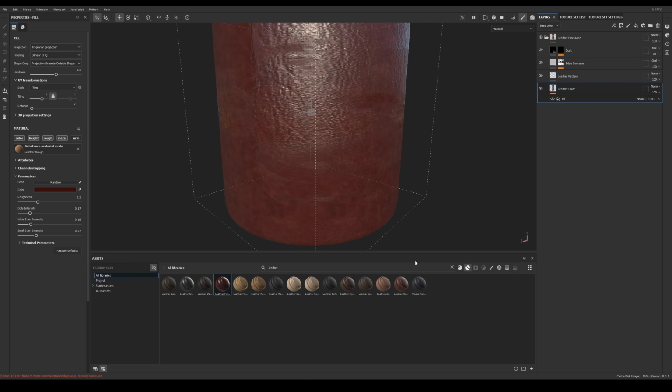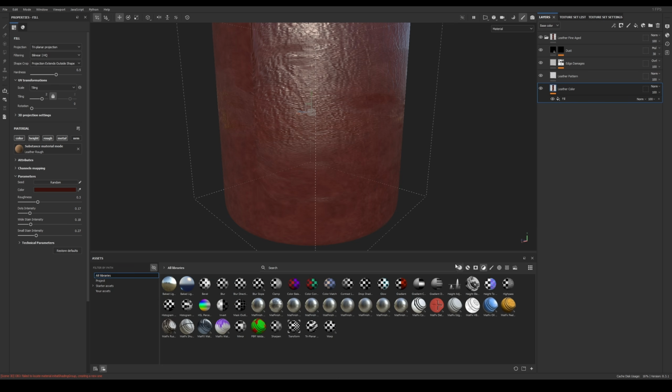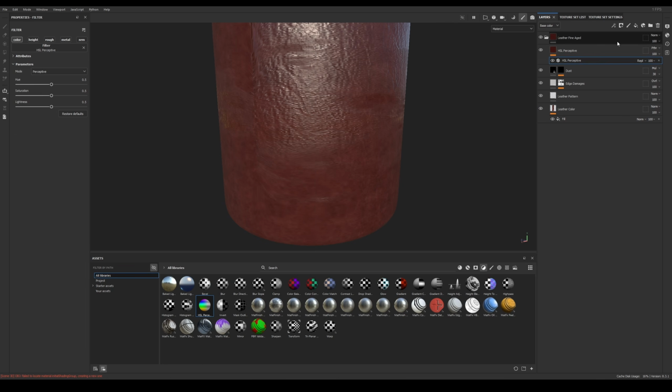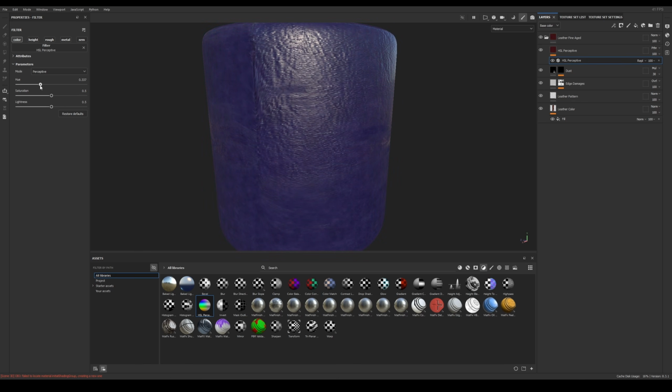Or instead of going into our smart material and looking for where we're setting the color, you can go to filters and take an HSL, which stands for hue, saturation, lightness. We're going to put this all the way on top of our layers within the smart material. Then if we want to make this a different color, we can adjust the hue of our material.